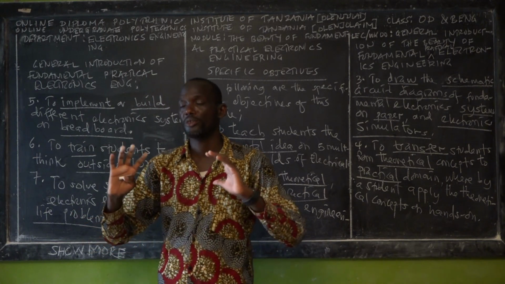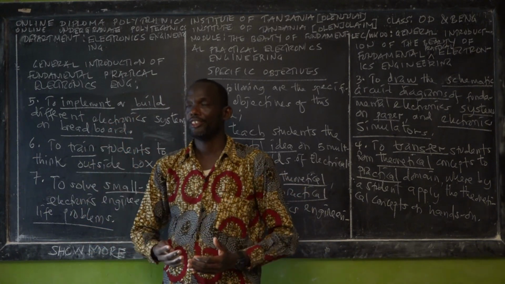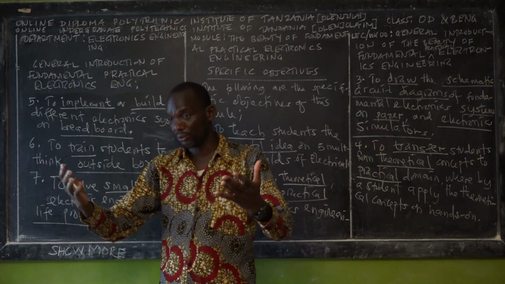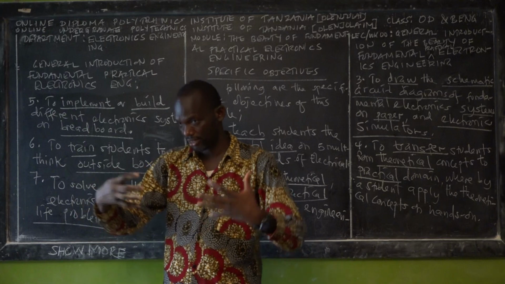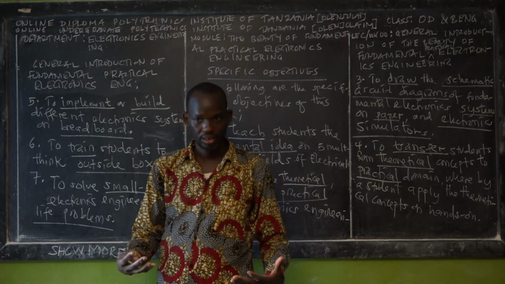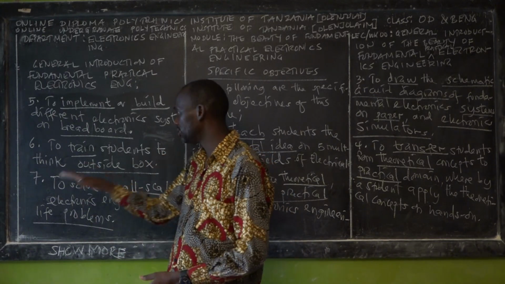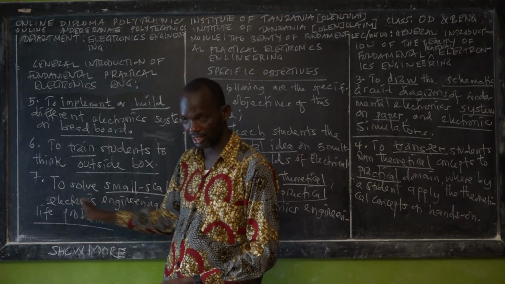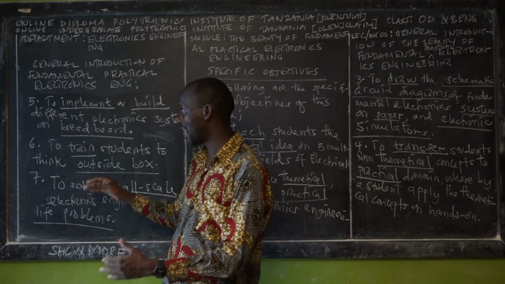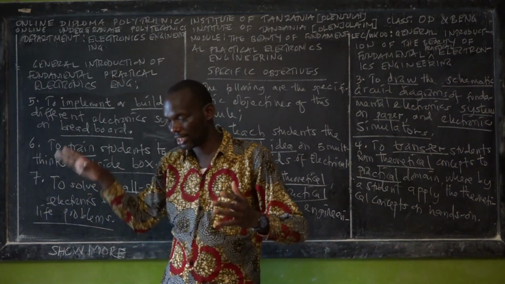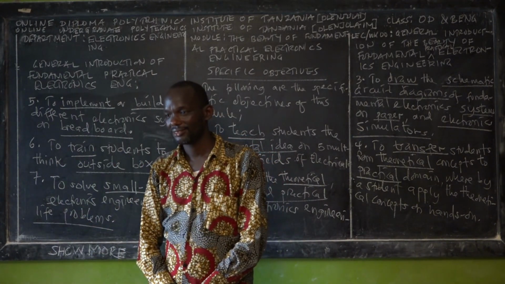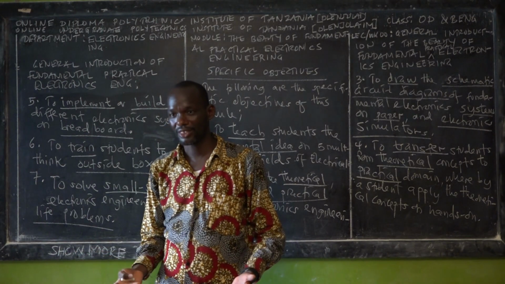Because once you want to deal with large scale problems, you might need knowledge that we didn't teach you in this module. Maybe you need to take another module to have that knowledge. That's what we mean. Because this is the last chapter, that's why I say this is the last specific objective. We'll now see how we can apply everything that we've been learning from the beginning to chapter 11. Did I answer your question? Yes. Thank you very much.